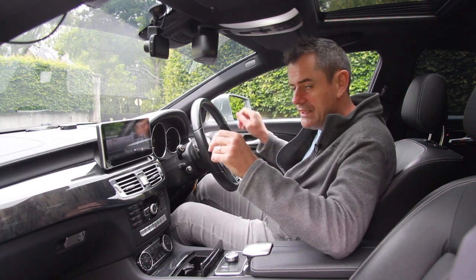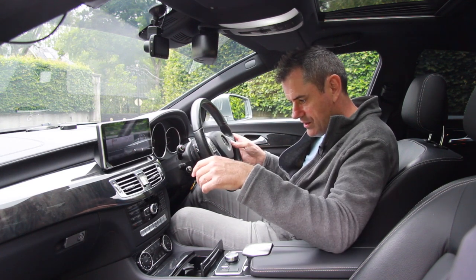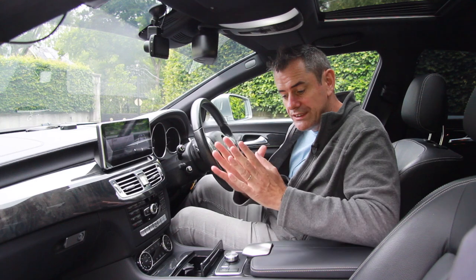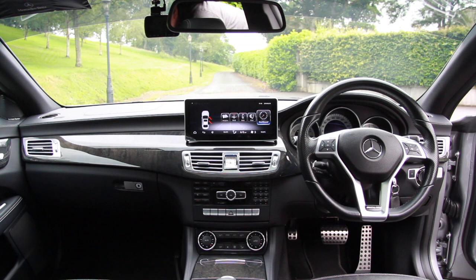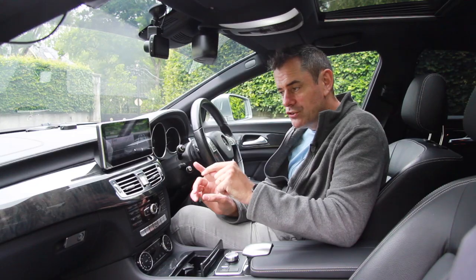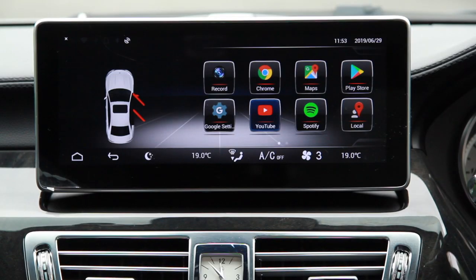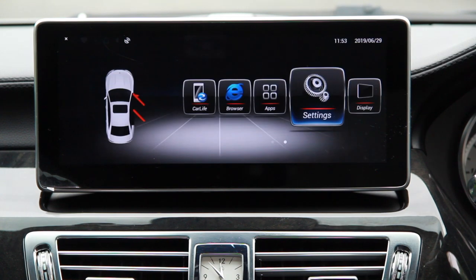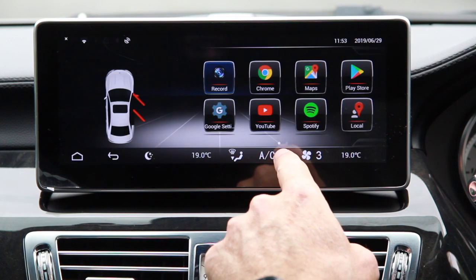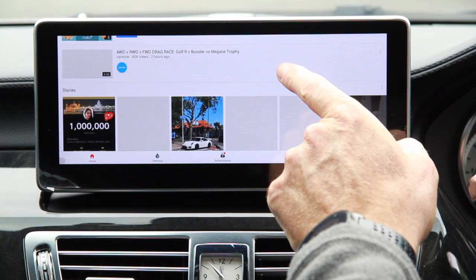This is the interior of a 2012 car. You're not going to notice a whole lot of difference from its 2012 cousin at first glance. But actually that screen is not the standard one — it's been replaced with an Android system. It's one of the cleverest things I've seen in a long time. It looks like a Mercedes system but it's not. You can go to apps and watch YouTube right here from a 2012 car. Very clever screen.